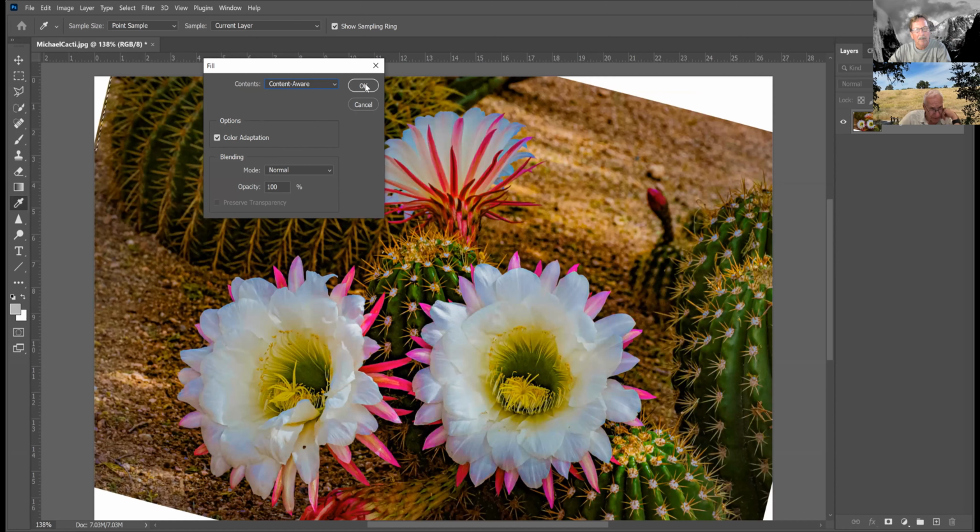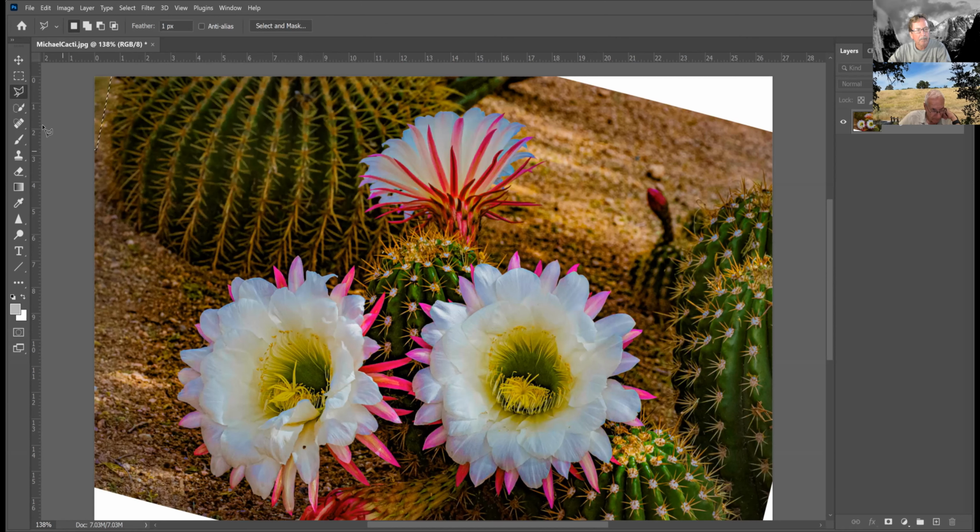That's the reason you use the polygonal tool to go outside the white area, but inside the cactus part. So it'll have some source information. It's going to look all around there anyway by itself, but this gives it a more accurate selection area. Okay, I'm just going to say okay, and let's see what it does automatically. Not bad.